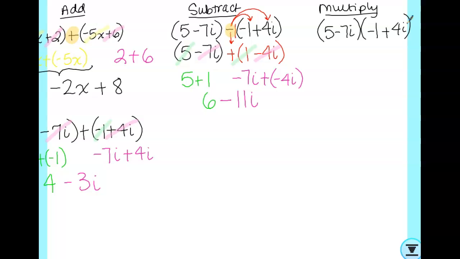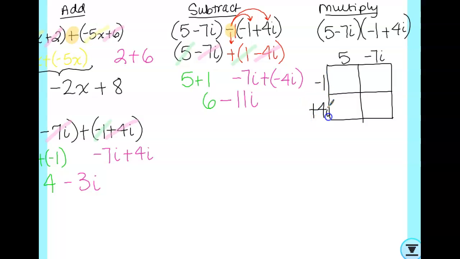If you can remember how to multiply two binomials, you should be okay with multiplying these two complex numbers. So I'm going to show you a couple of different ways that you can think about this. The first one is using that area method from middle school. One complex number is going to go either across the top or down the side. You can't split it up and put part of it up here and part of it over here. They have to go on the same side. And it doesn't matter where you put it. Then the other one is going to go on the other place. So if you put the first one on top, you have to put the other one on the side. So this is negative 1 plus 4i.